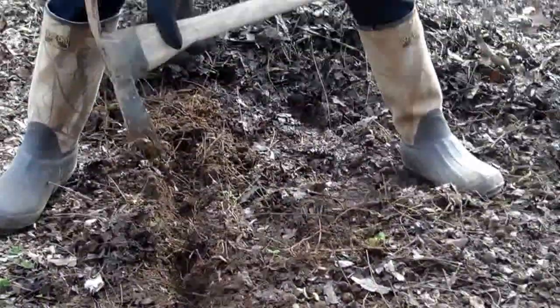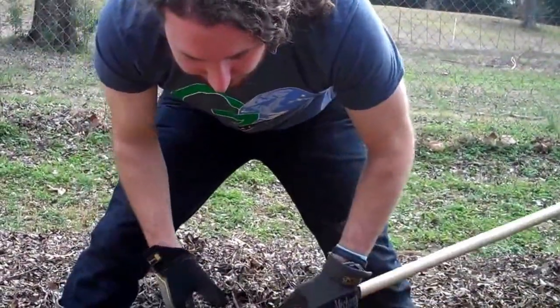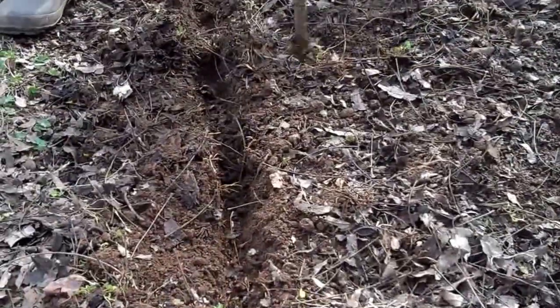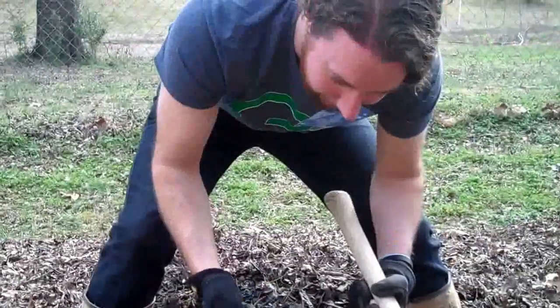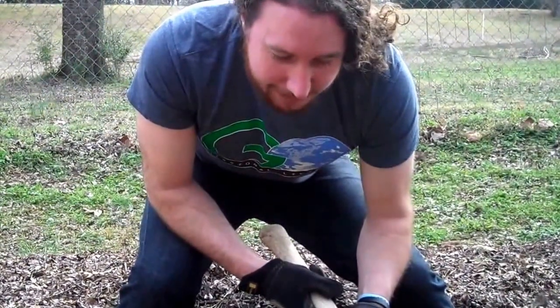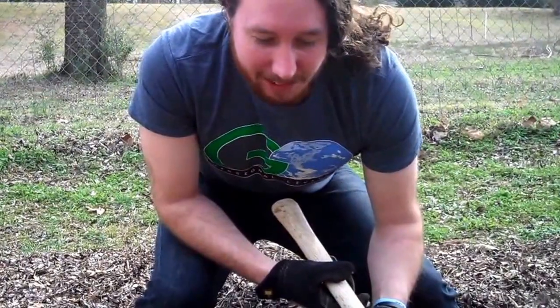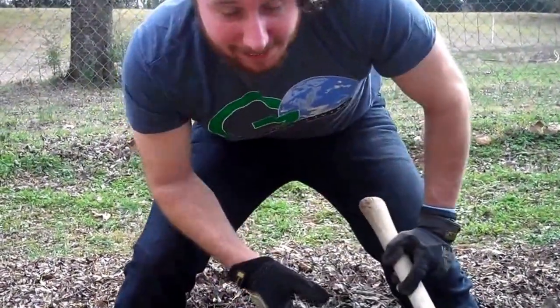Right, so what I'm doing to make my rows is I'm just taking this pickaxe right here and getting down into the dirt. There is a good bit of organic material left in there, and that could be a good thing or it could be a bad thing. Hopefully it'll rot as the temperature continues to warm up and keep composting down. I think it will, and the worms will like it too. So I'm going to do three more of these, and then we'll start planting.